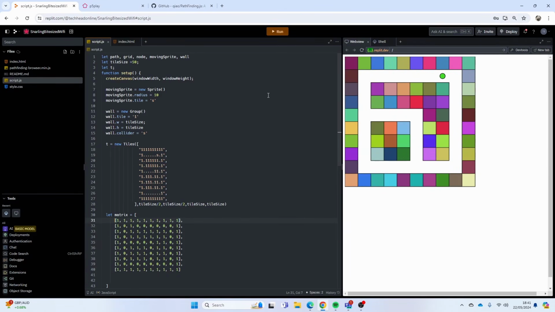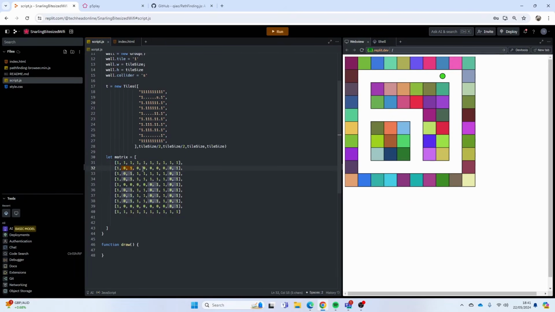Now the only difference to this map is you'll notice that on this line, that there is a 1. So even though there's not a 1 there. Now that's because if I did a pathfind from, let's say, here to here, which I'm going to do, then it's just going to go left rather than go around the map. So even though your actual game might not have a wall there, if you want it to go the long way around, you might put some invisible walls in, or you might not. You know, I could start it from here and get to pathfind to there. It honestly doesn't matter. We can look at that later on.